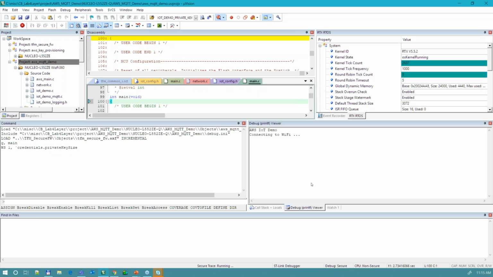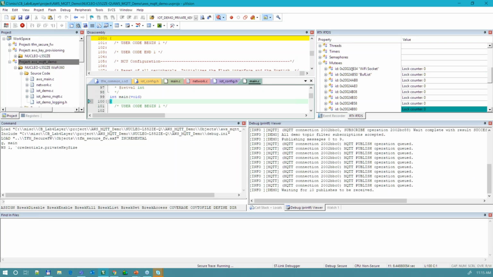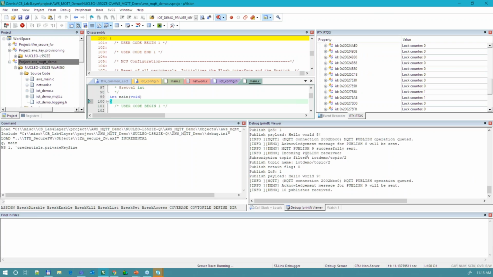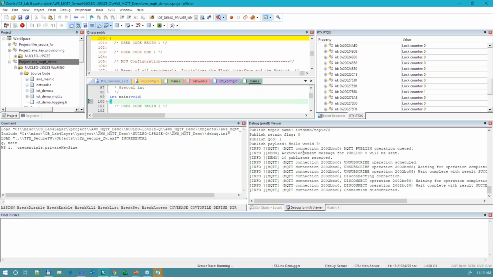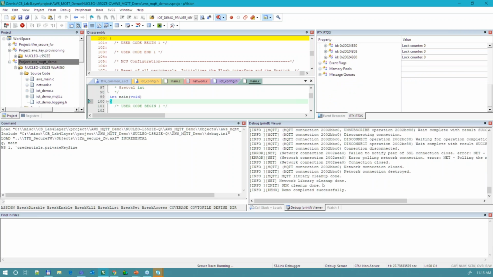First, it connects to Wi-Fi. Using our component viewer, we can see what the components are doing. Now the connection is done. We publish 9 messages, one after the other. We wait for some confirmations, and then the demo is completed. We do some analysis of how it went, and it says demo completed successfully.